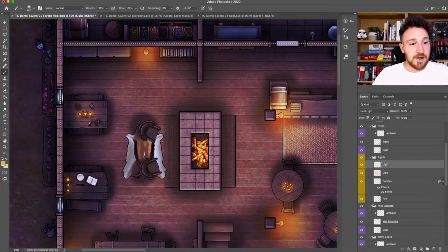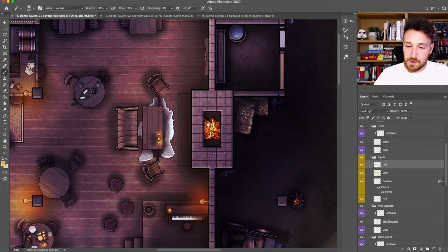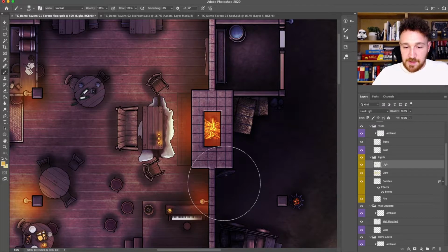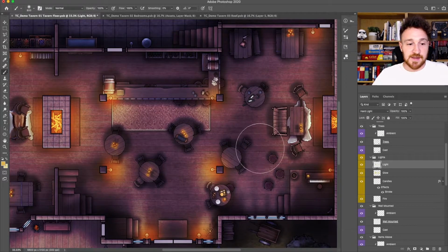And then the same for the fire. I'll go for probably around 700 or 800. Maybe a bit bigger because we've got quite a large fireplace and I want this to go out of the fireplace. And there. So we have all our base light in, but obviously this doesn't entirely make sense in some places.